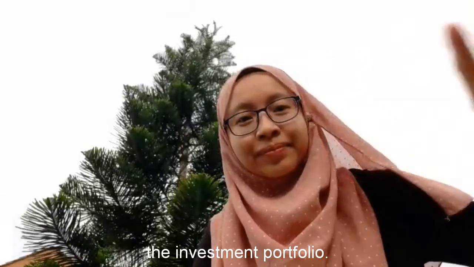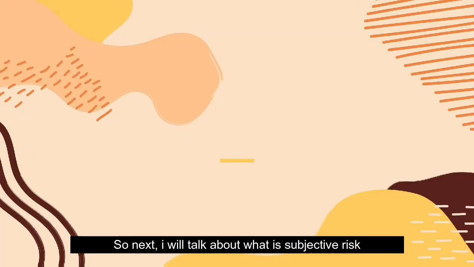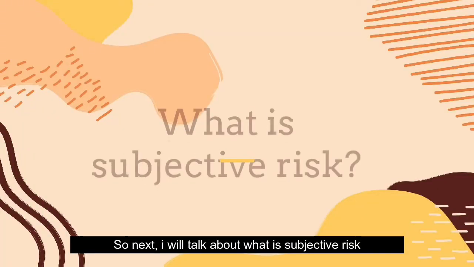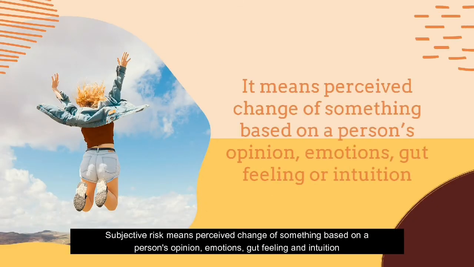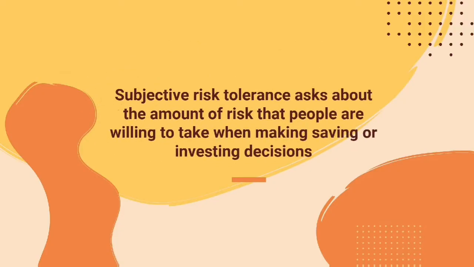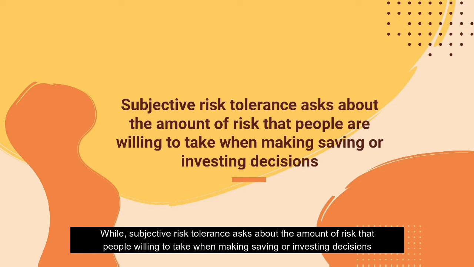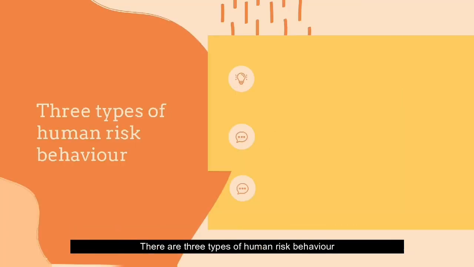Today I want to talk about subjective risk and how it will affect the investment portfolio. So next, I will talk about what is subjective risk. Subjective risk means perceived chance of something based on a person's opinion, emotions, gut feeling, or intuition. While subjective risk tolerance asks about the amount of risk that people are willing to take when making saving or investing decisions. There are three types of human risk behavior.